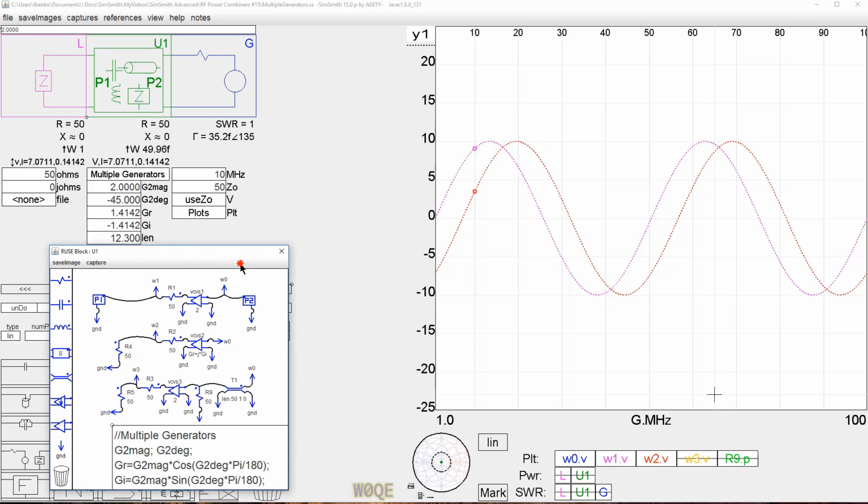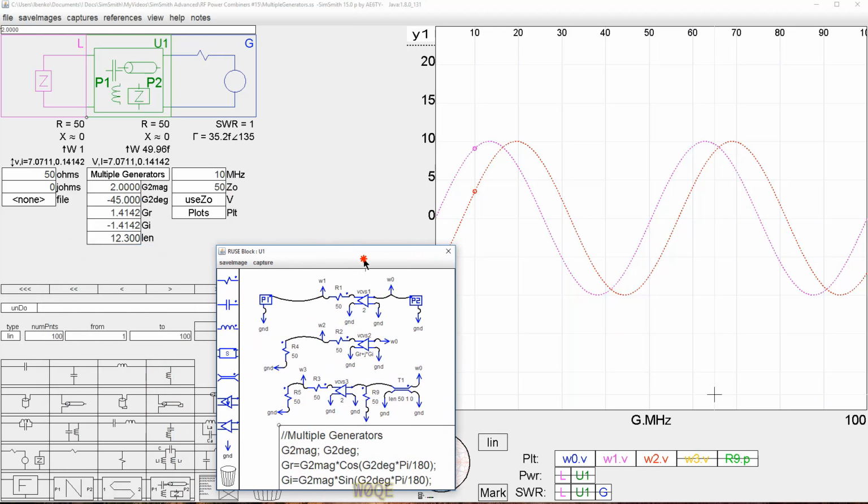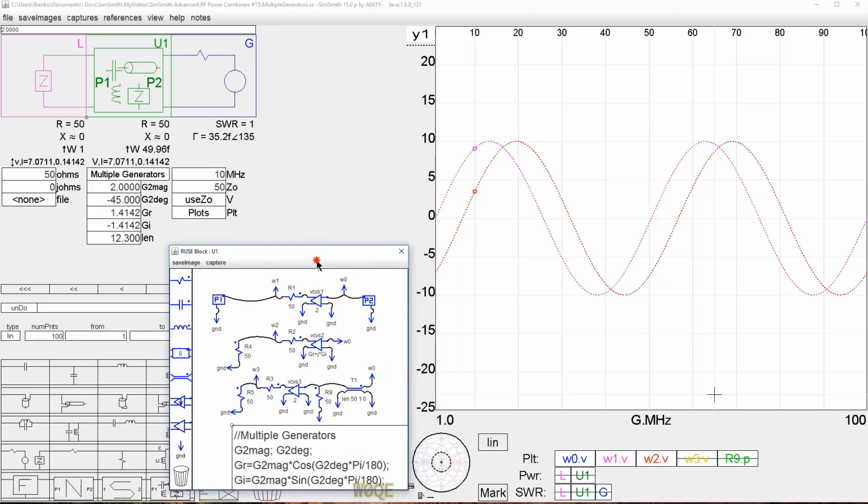Now, while we're at that topic, I might mention something that's an important point, but maybe it isn't as important as you might think. If I change the frequency here, these two waveforms will maintain the same phase relationship. If I was to generate my out-of-phase signal with a piece of transmission line, they would maintain a time relationship.